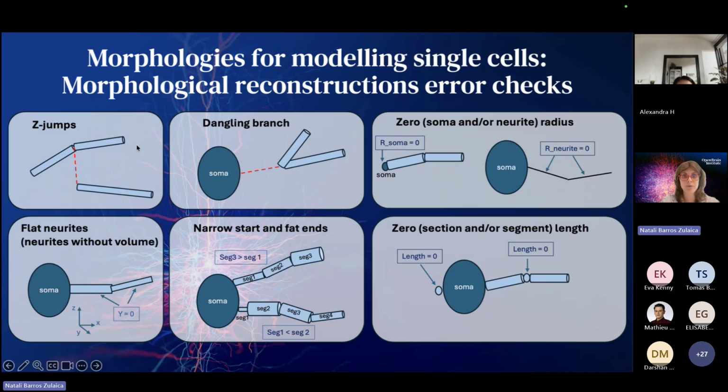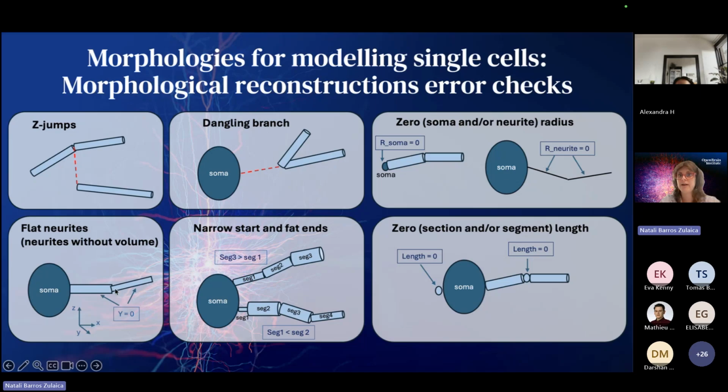So here I put a list of the six errors that we consider most important. Basically they are disconnected branches, right? We have the Z jumps, we have a dangling branch, or the case where there is a zero-diameter soma or neurites, or also they need to be 3D.